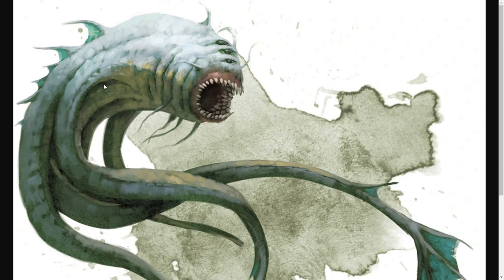So, an Aboleth, let's see, what's the challenge rating? 7. What that means is that they expect a party of 4 level 7 characters. This is a fair fight for it. So it would be expected that a party of 4 level 7 characters could take on an Aboleth. But the problem is Aboleths are ridiculously smart. What's their intelligence? Where is it?